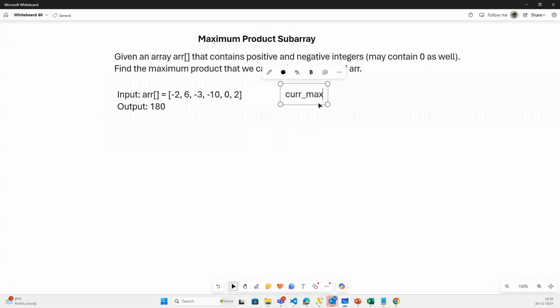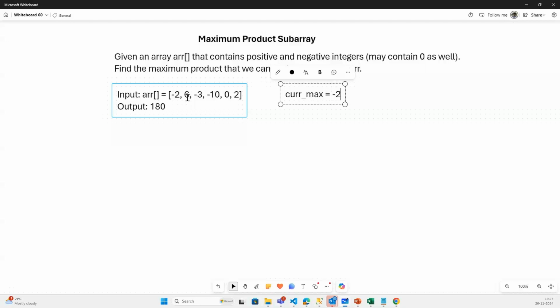Essentially, my objective is to get the maximum possible product subarray with the current element as a part of that subarray. That's my objective at every element as I'm traversing from the left to the right in this array. So once I'm at -2, the only possibility that I have is -2, because I just have one element over here. So at -2, my current max would be -2, of course.